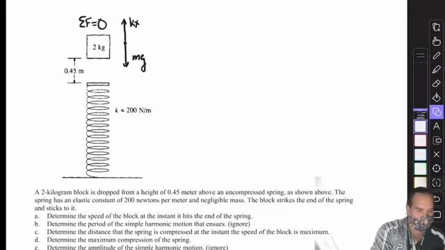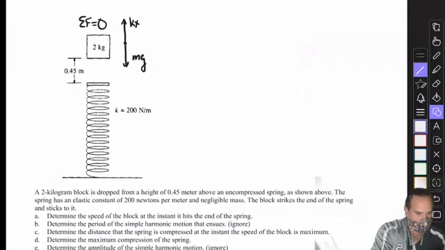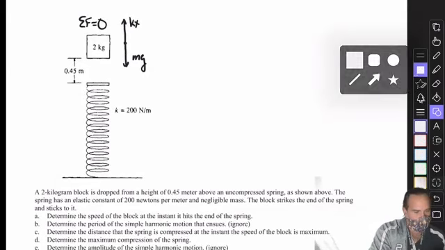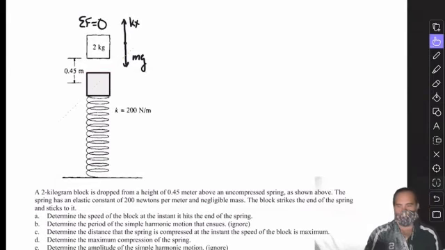So I don't know where that occurs, but likely hold on. Likely it occurs someplace where the spring has begun to be compressed. And the fact that the spring is compressed doesn't mean that it immediately slows down. It just means it doesn't accelerate as much. It's still accelerating downwards. As the force from the spring increases, it'll eventually reach a point where the forces are balanced and it's not accelerating.